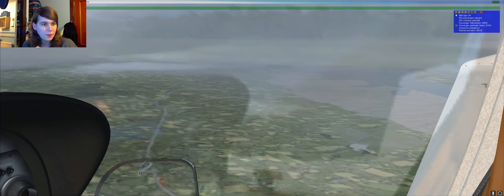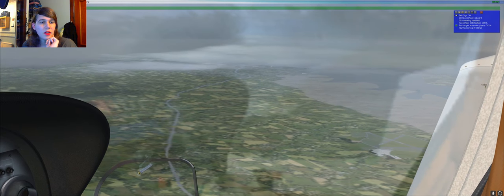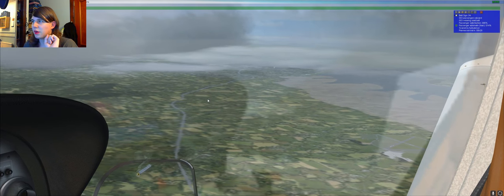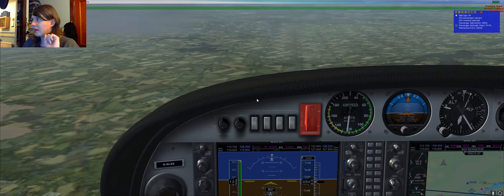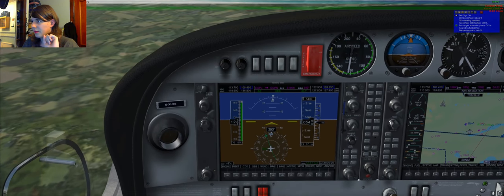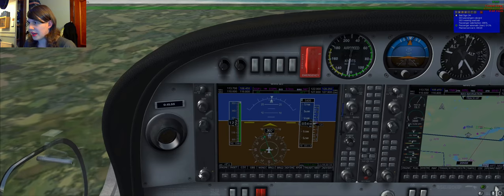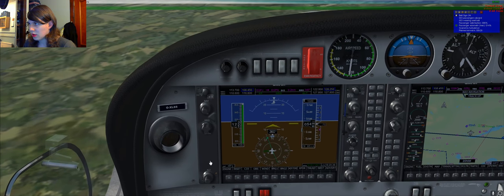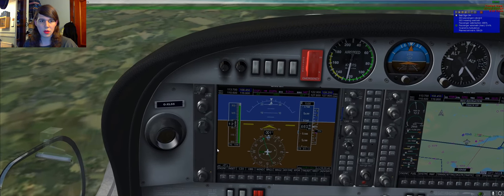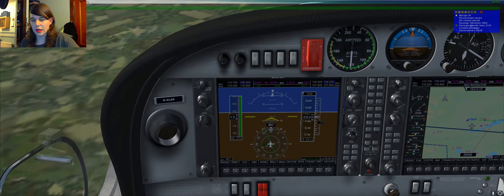Okay, so what we want to do. Unfortunately, nothing at all is working for me today. So let's just look into the center here. So we're going to change the altitude down to 2,000. Okay, great.